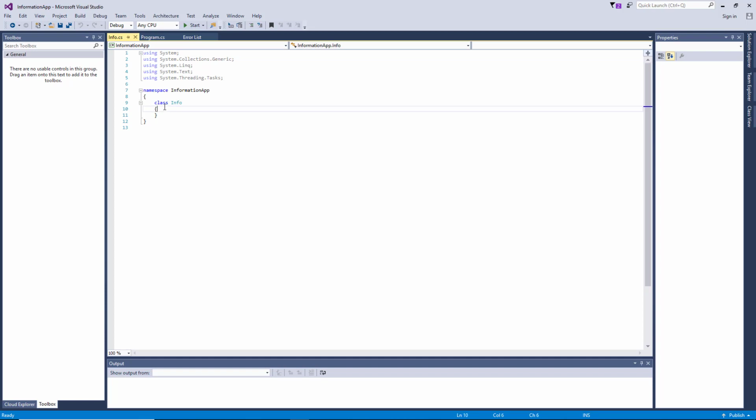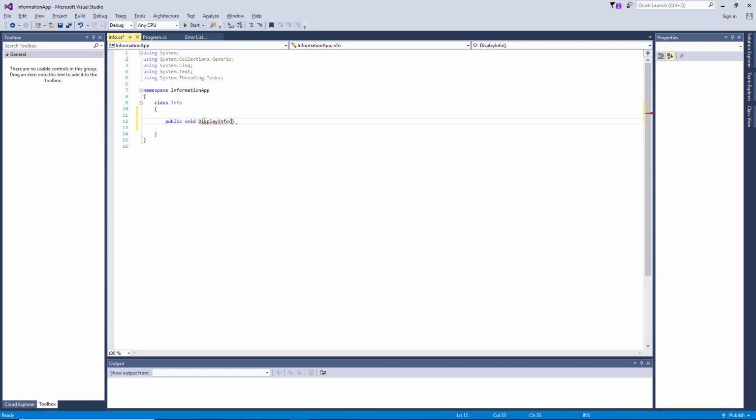So within this class, I want to create a method. It's going to be a public method. Since this is in a class, it has to be public so I can access it from somewhere else. Void. I am not going to return anything from it. And it's going to be called display info.